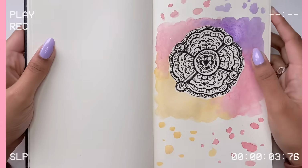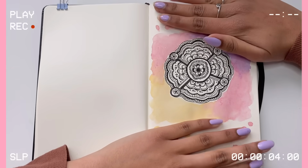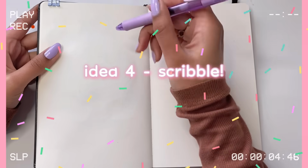But anyways, here's how that page turned out, and like I said before, without these random splotches, I think the actual flower and the watercolors behind it look pretty cool. But yeah, let me know if you guys like this idea. And with that, we're moving on to the fourth idea, which is to scribble.